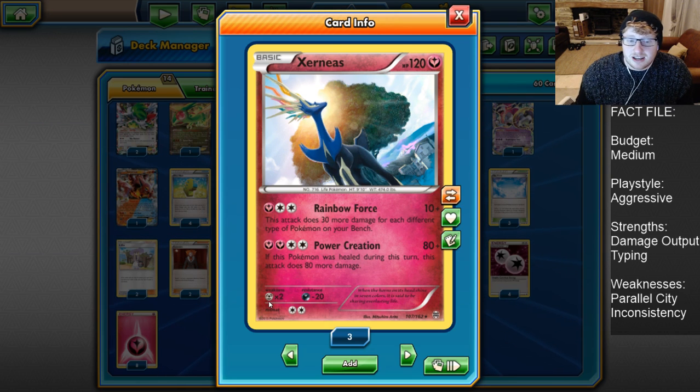It also has weakness to Metal, which I think is actually a really good weakness to have in the format, because there's hype around Volcanion right now, because of all the new grass things coming out. In a similar vein, there won't be many Metal decks out there right now. So it has almost no weakness and a really relevant resist, which is great typing for the deck. It has a 2 retreat cost, but its main attack, Rainbow Force, is the real reason to play this card.